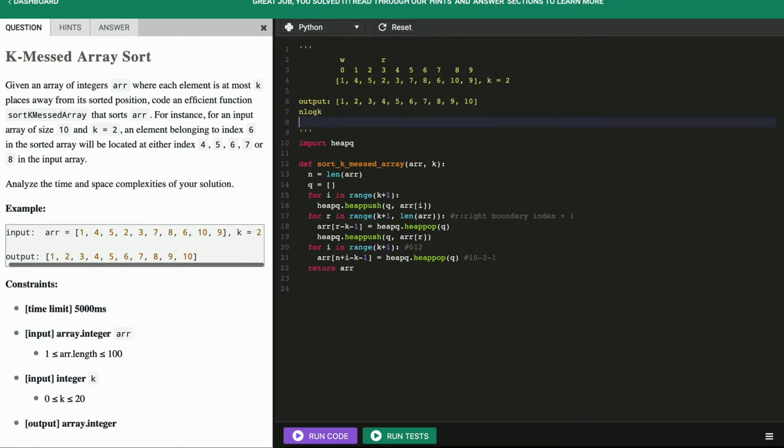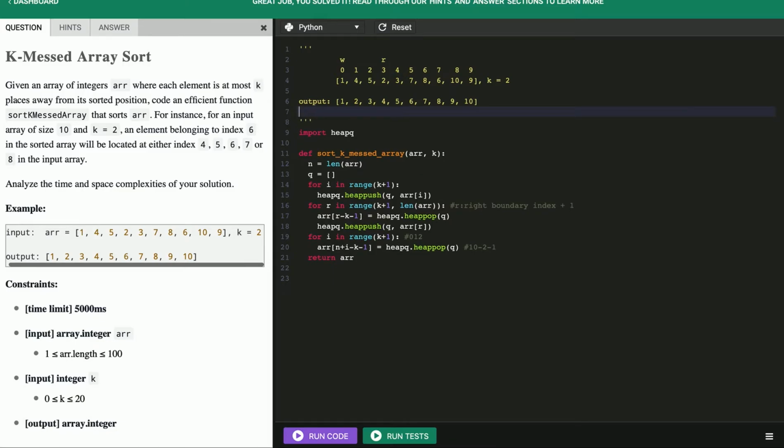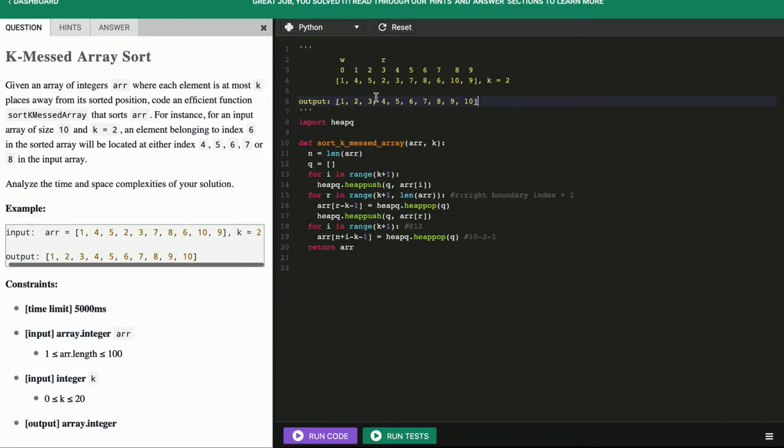So we can use a heap. By keeping a heap of size k, we can do n log k, right? So that's obvious. So how does that exactly work? And what would be the elements in our heap?